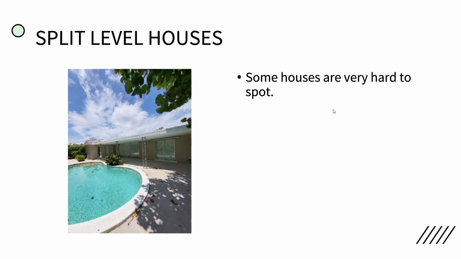Some split level houses are very hard to spot. This is a split level house. We had to go back to this house because the crew did not notice it was a split level house. Luckily, we do a lot of research when filling these out, and we noticed that indeed it is a split level house. So we sent the crew back. Even after sending him back, he said, I don't know what you guys are talking about. It's the same level all the way around. So we had to literally have him get an elevation at each door before he realized it.